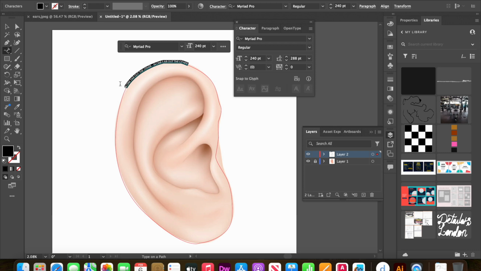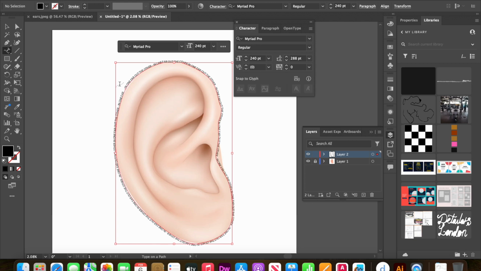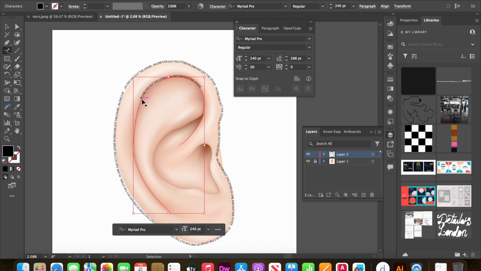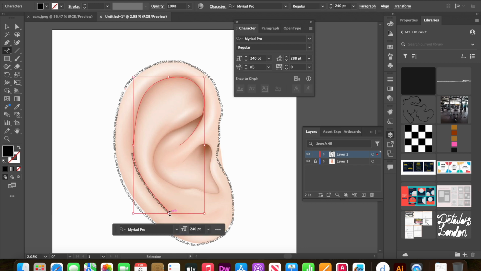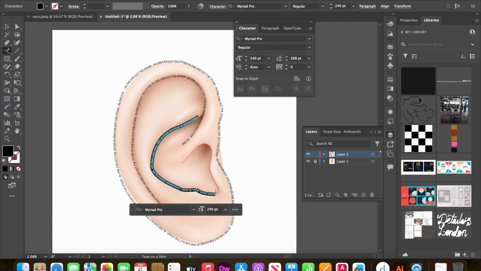Then type whatever you want. What I tend to do is start on the very first corner of the line and then duplicate this. If the font isn't the right size, you can adjust it by going to the font menu and going to options or other and typing in the pixels that you want, or changing the font. Start from the corner of the path. If you start from the corner of the path, you make a more fluid and interesting look.